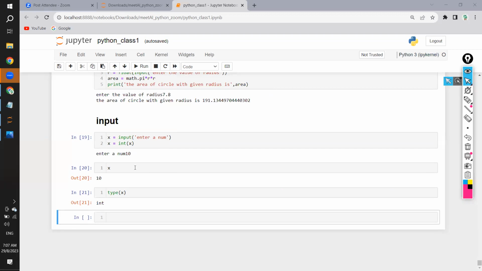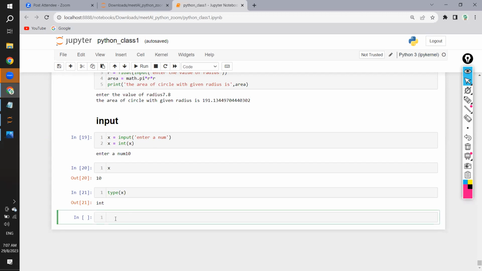Sometimes, based on how you are asking the question, you need to do the typecasting, that means how you are trying to convert the input. Let's take a small example, a small program.